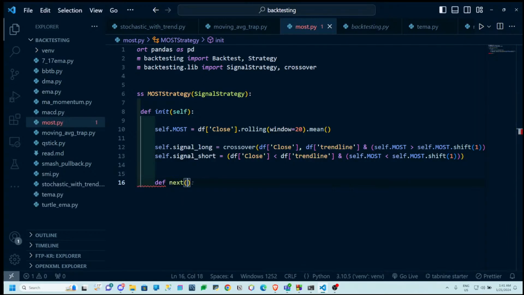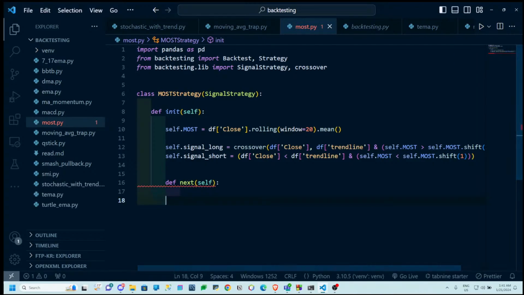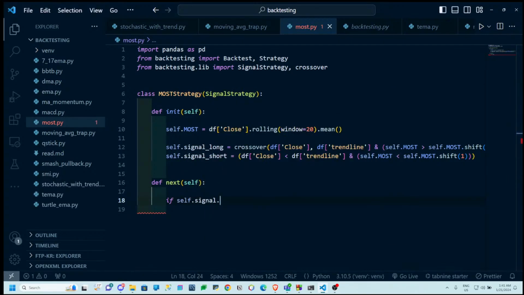So I'm gonna say the next function checks if there is a long signal. So I'm gonna say self.signal long any. So this is checking if any values are true.